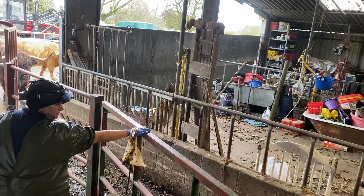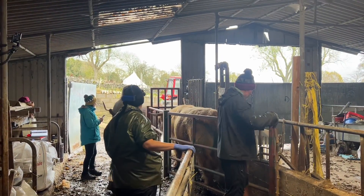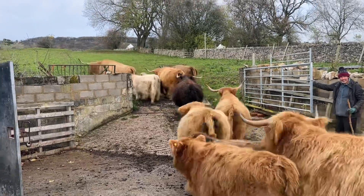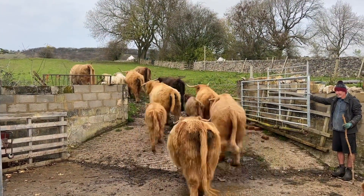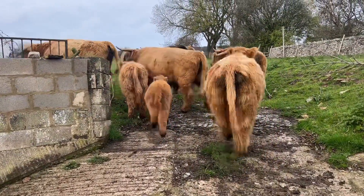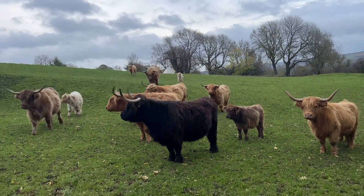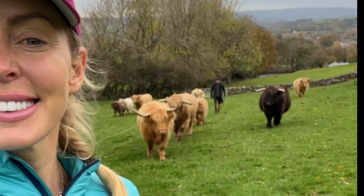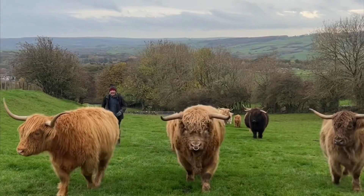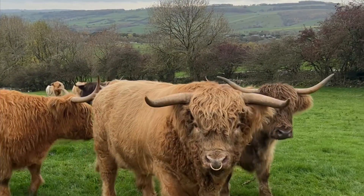Then it was time to get the bull tested, as we were also doing pre-movement testing on that day. He was very well behaved, so no complaints about him today. The cows can go back out to the field, and on Thursday we'll repeat the process of getting them in again — the ones that had the pre-movement test will have to have the test reading done. So we've got some additional information to work with and we are looking forward to calving next year.